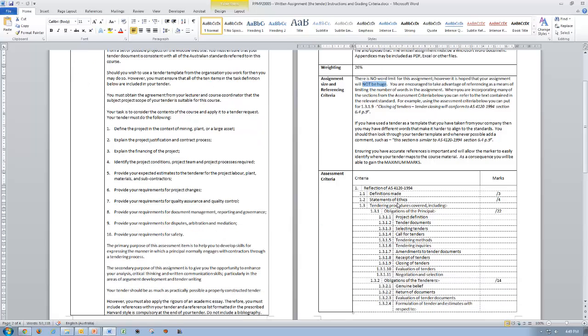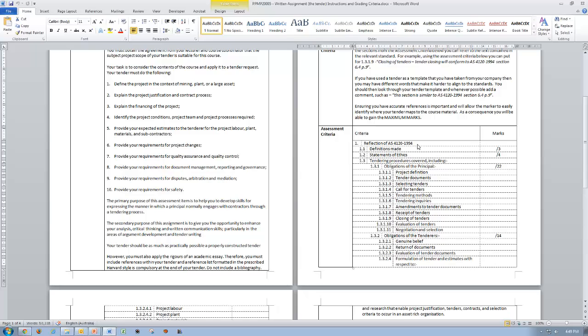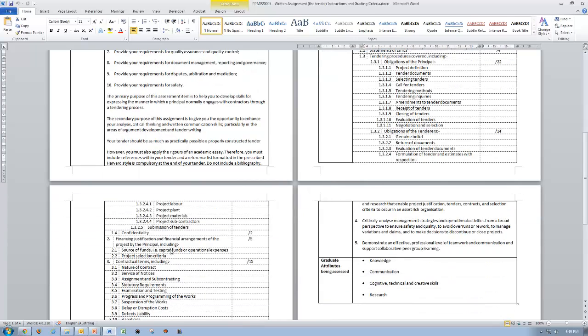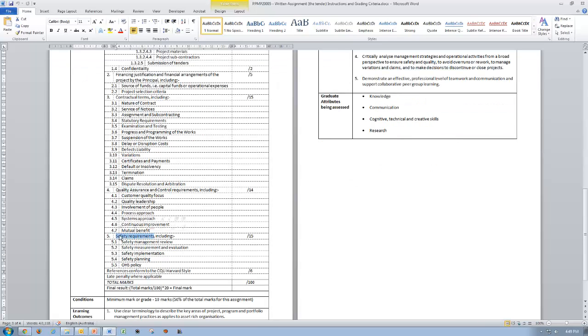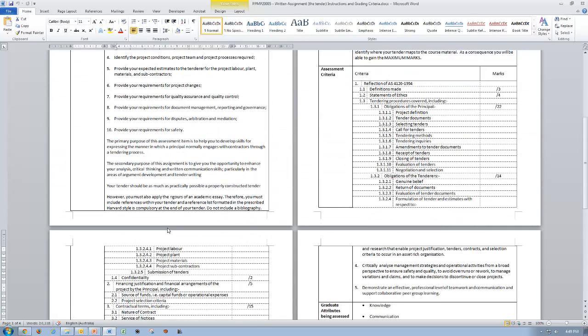So if you look at the assessment criteria, you can see that there's criteria around AS 4120, there's criteria around financing, there's criteria around contractual terms, there's criteria around quality assurance and quality control, and criteria around safety. Each of those is covered by a standard.